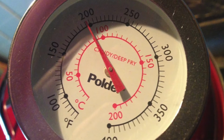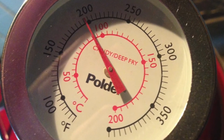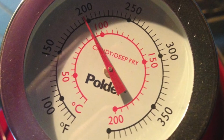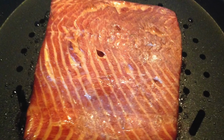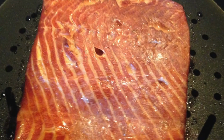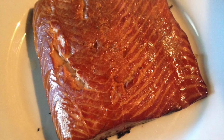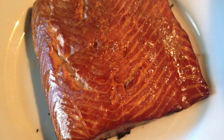I left this for 45 minutes and then tested it. It should feel firm to the touch. I wasn't happy with it, so I left it another 15 minutes. I felt that was perfect. It felt cooked and ready to flake, which is how it should be. Take your salmon off the rack and lay it onto a plate to cool before you use it. The result was pretty perfect, although I do say that myself.